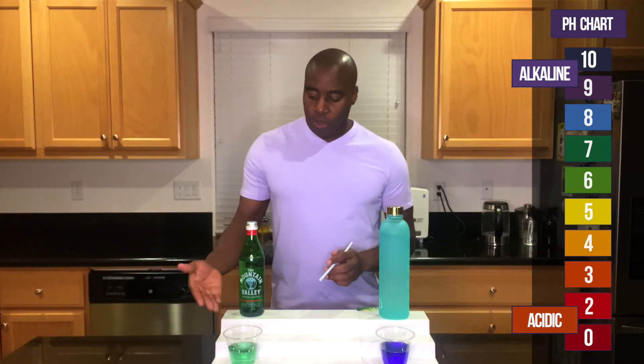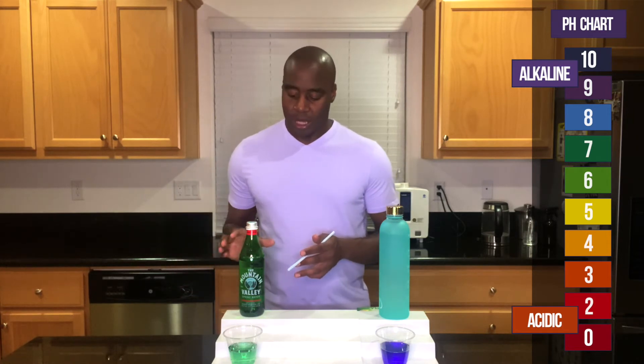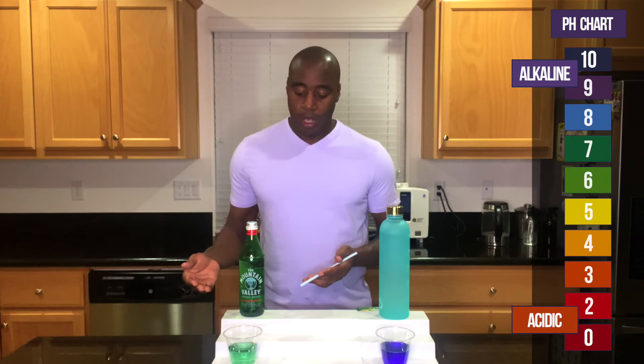So we blew into the Mountain Valley water, put some acidity into it, and we ended up kind of turning it neutral for the most part. It still has a little bit of that blue, which is great because it's real spring water. That means it actually is naturally created and it can battle back a lot of the acidity. Most spring waters either come in a plastic bottle, which leaches minerals and messes with the alkalinity, or they're just not coming from a really good spring. This one actually meets that criteria, but after the acidity, you can see it kind of goes down toward neutral.